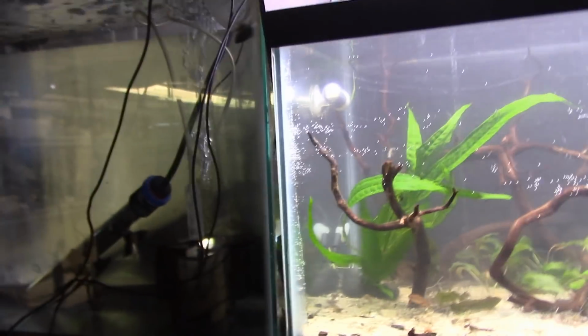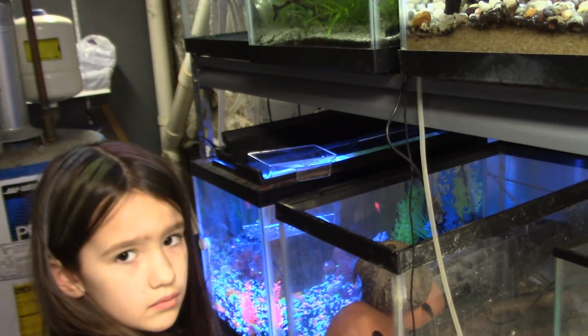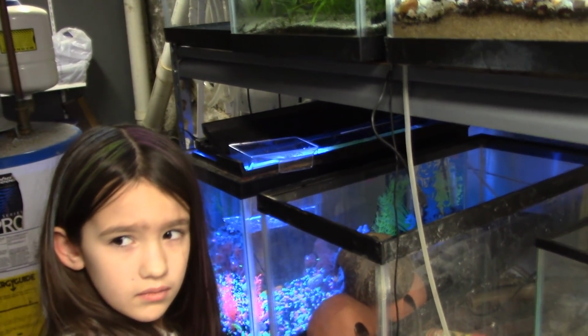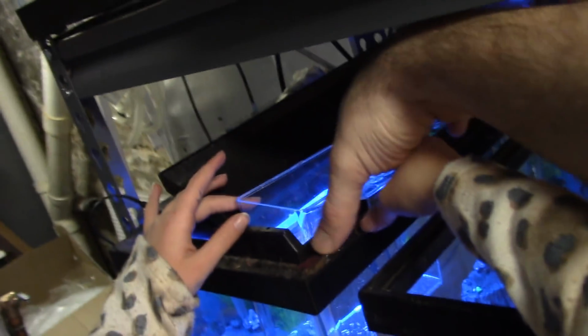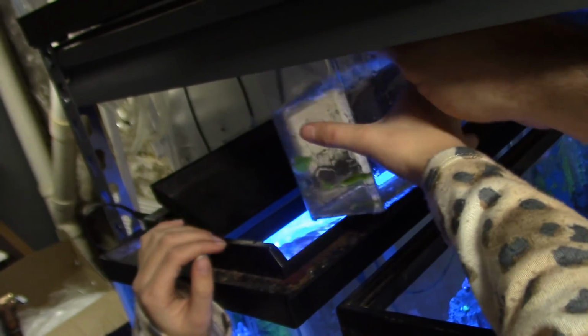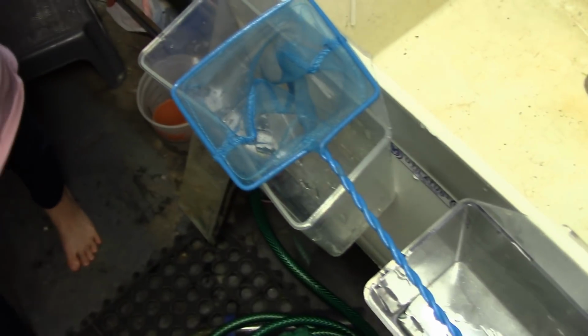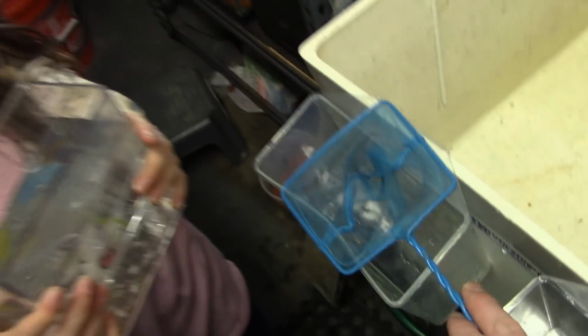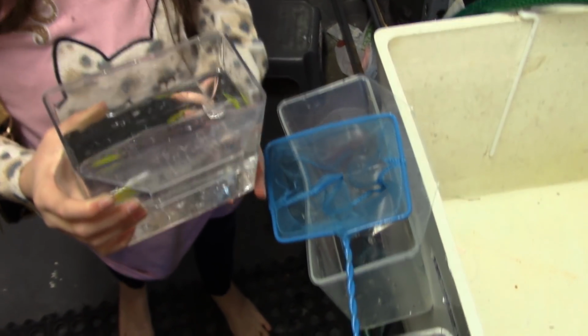Alright, now it's time to release those glowfish into my daughter's tank. Alright, and now ladies and gentlemen, boys and girls, we will release the glowfish into this tank. Alright, let me help you get this. I don't know how to get it out. It's squeezed in there pretty good. Alright, bring them over here. I'm scared. Got it? Yeah. Alright, pour them into the net. Pour them into the net? That's right. I'm scared, Daddy. You got it, baby. Come on, pour it right into the net.